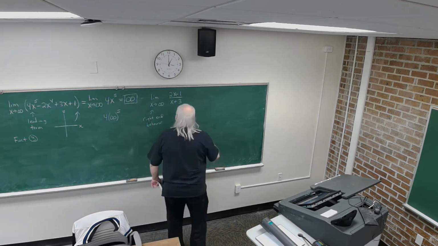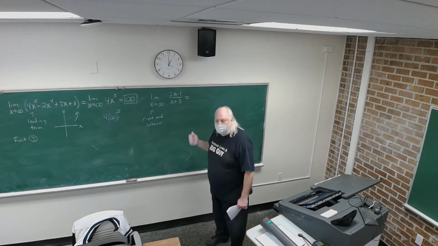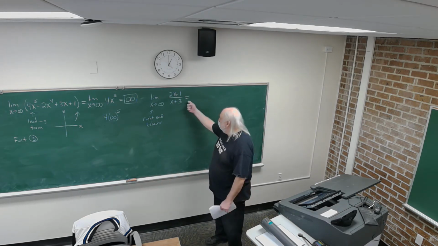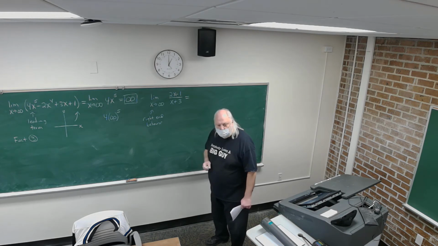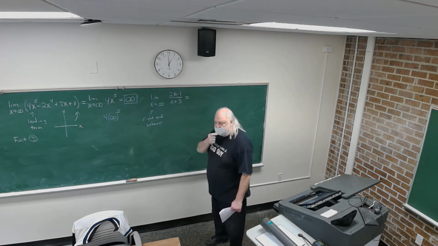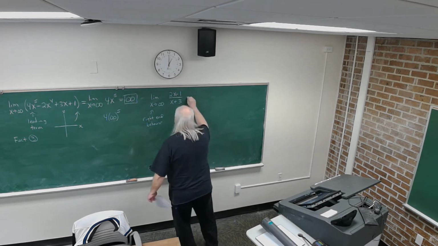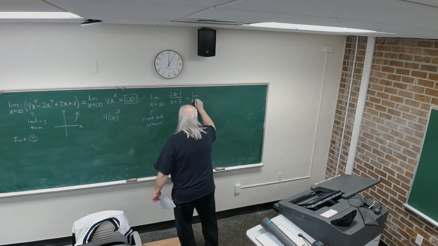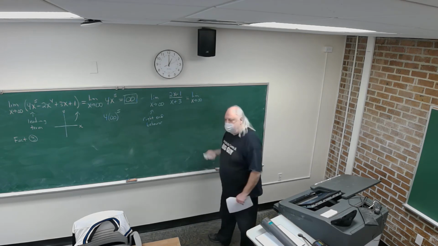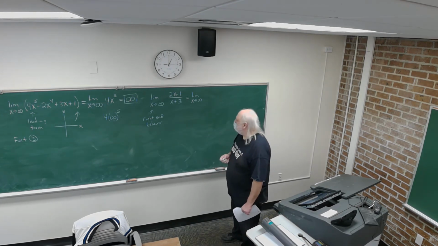But you know what? You don't get to cheat. On the exam question, basically, you have to be able to show that indeed is the case. So we have to do some algebra. We're going to prove that this limit indeed equals 2, and so y=2 is a horizontal asymptote.